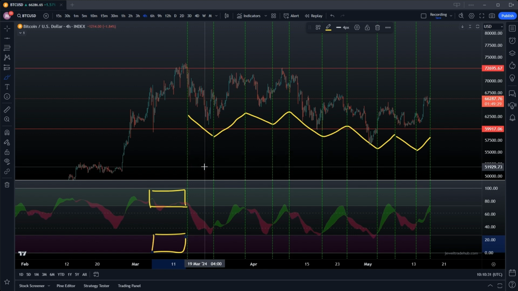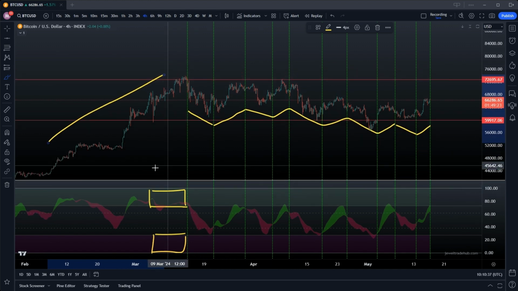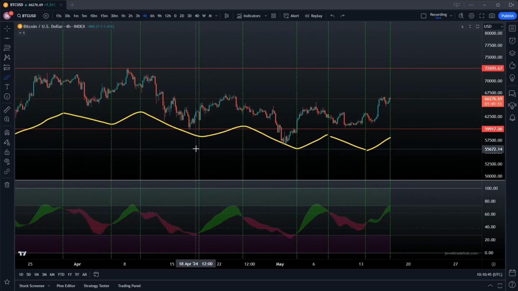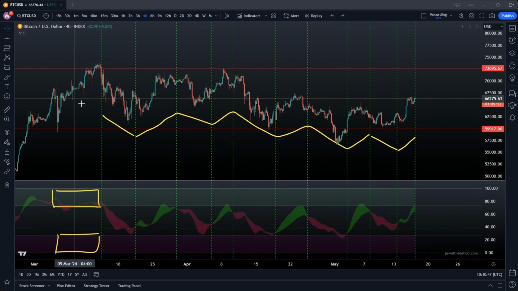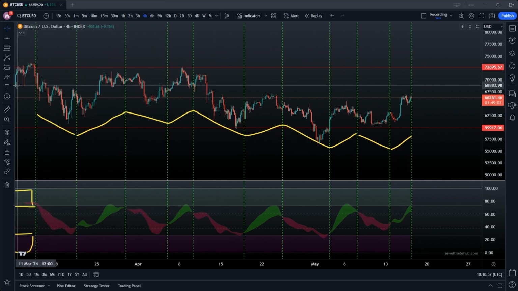But again, you want to be on the macro side. So do not use the cloud when the market is trending all the way up or all the way down. You want to use the cloud when it's consolidating. I'm just being very clear on that because it's very important. Otherwise, you will have wrong readings from it.